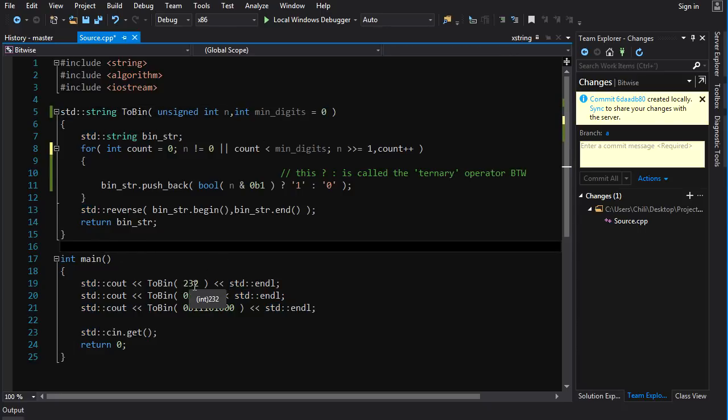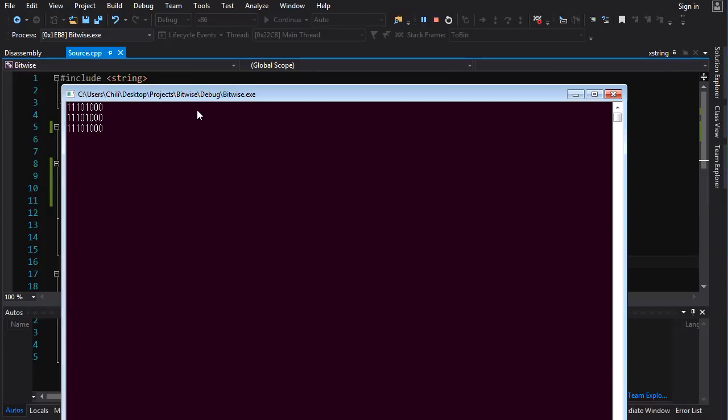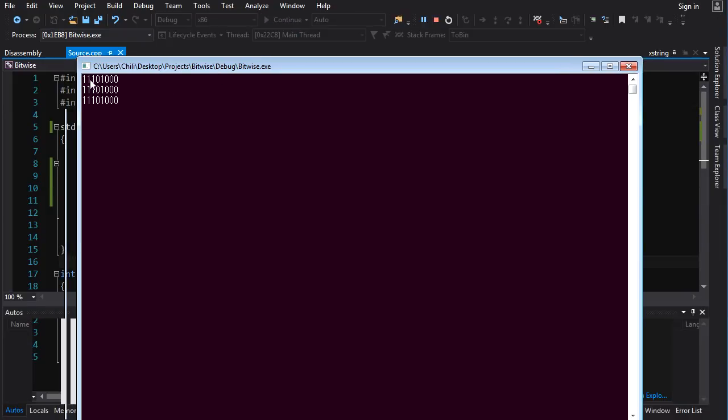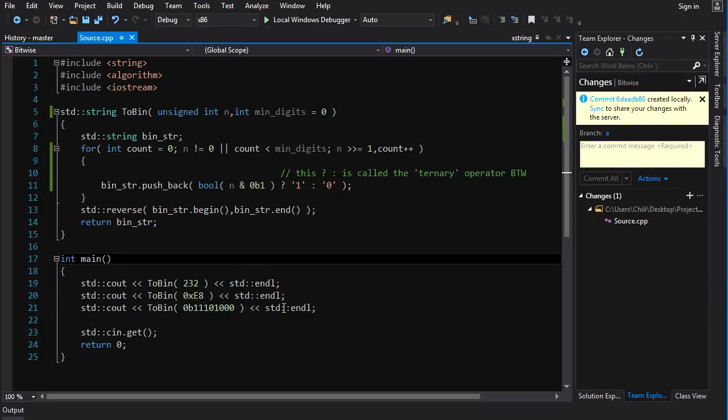And now the other thing that I want to talk about here is C++ gives us different ways of representing our literal values. So we can represent as a decimal, we can represent as hexadecimal, or we can represent now as binary as of C++11. But as you can see here, the IDE tells us these are all actually the same value. And if we run the program and output them as binary, we can see they all give us the same bit patterns. So this is what we're going to be using to explore the different bitwise operators.